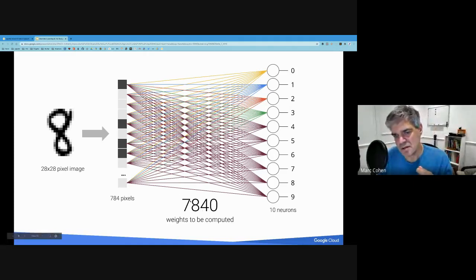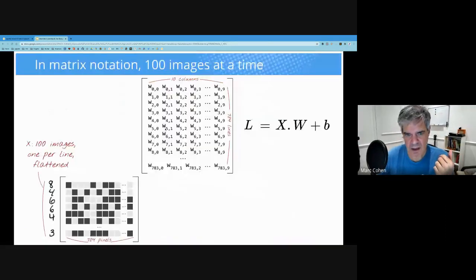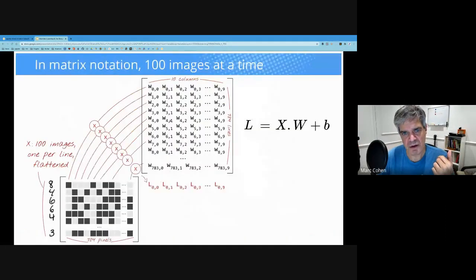And eventually these weights get fine-tuned to the point where the estimates coming out of this network are very accurate for the entire set of training data. Another way to think about this is, imagine this is just a black box with 7840 knobs on it. And you're just turning those dials ever so little every time you put data through. And eventually you get the dials to the point where the entire network produces greatly accurate estimates. And we'll go through the math that's going on underneath here.